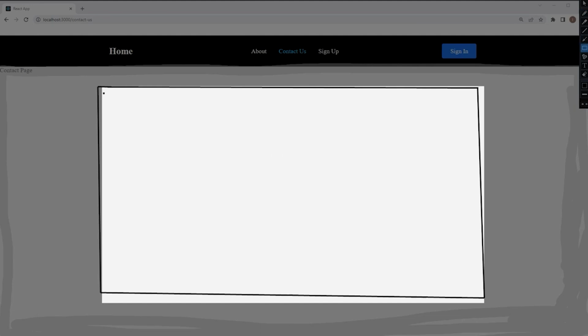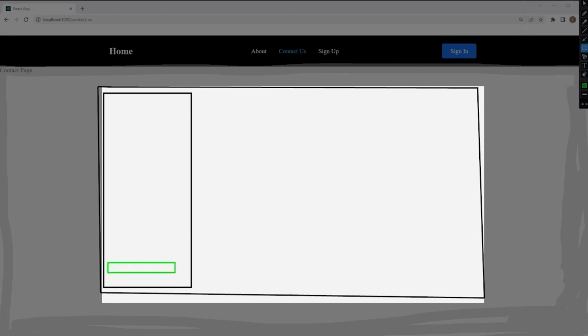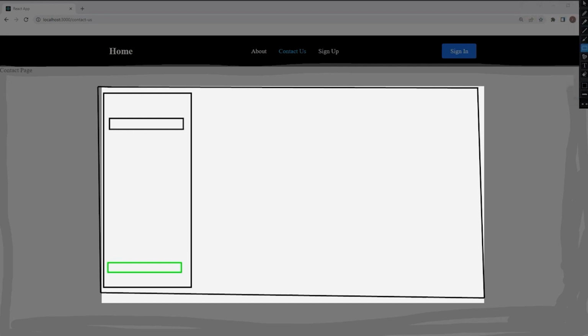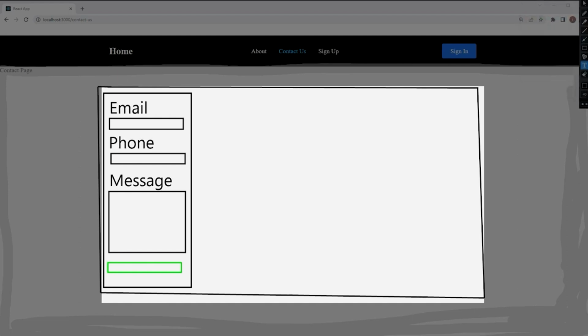After that, I'm going to have one form over here. So it's going to be something like this. Then we're going to have a green submit button over here that the user is going to be able to click and add a couple of his credentials. For example, email, name, and of course, the subject that he wants to ask. So these are going to be like these. Boom, there we go, I've written them down. Of course, we can add whatever we want, but in this case, I think I'm going to go with these. We might change in the future, right? So email, phone, message, they're going to be staying here.